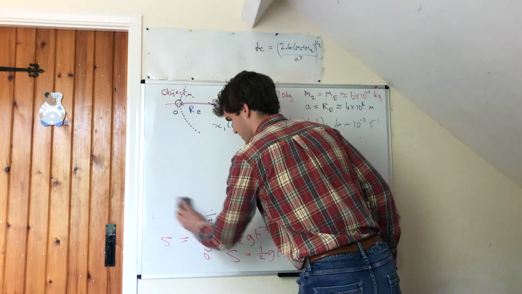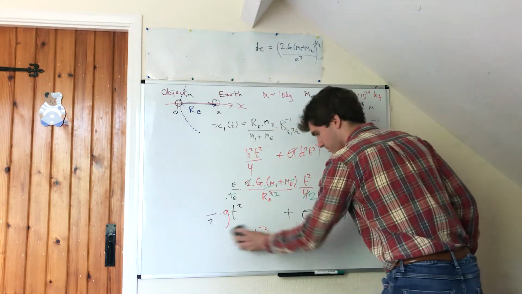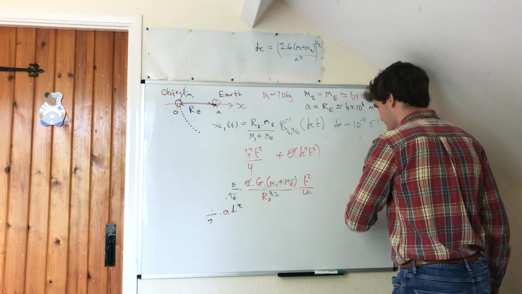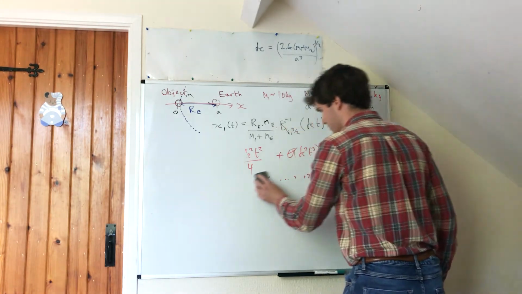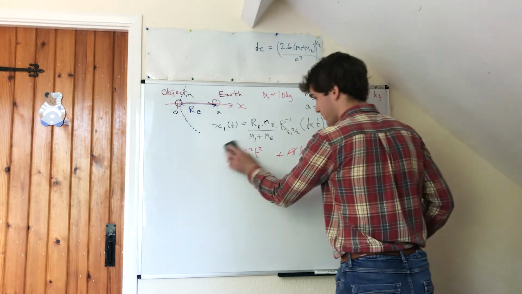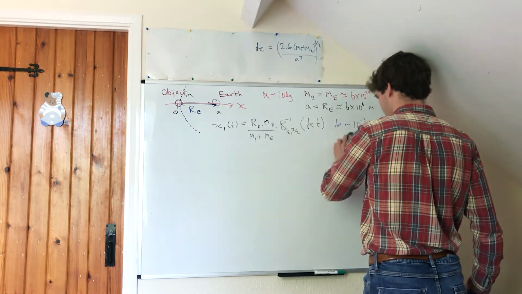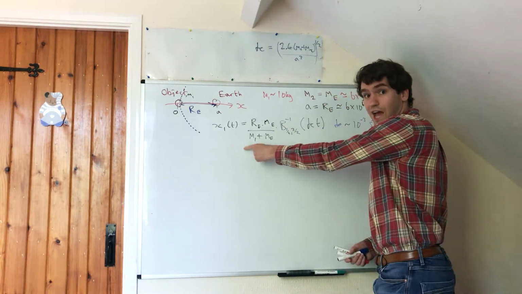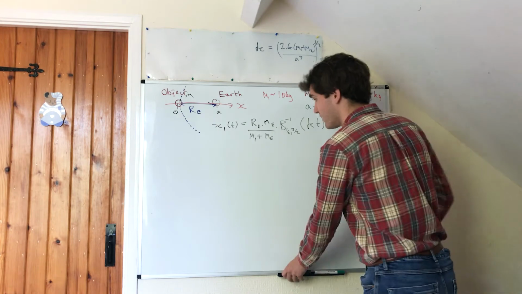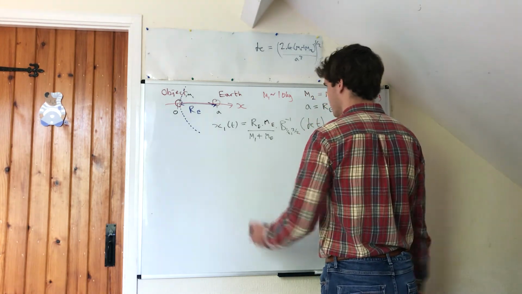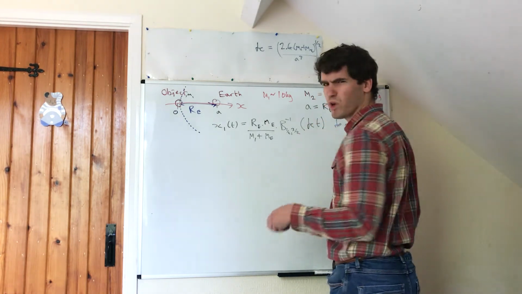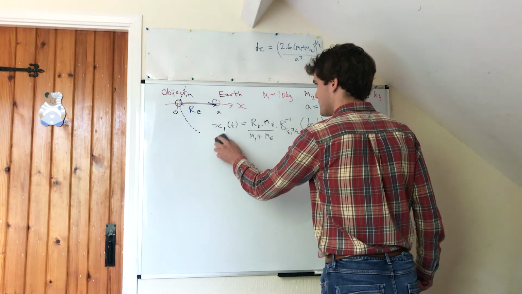Just bear with me a sec, I'm going to wipe the board clean. Now, we also haven't thought about the velocity. The position function definitely behaves as we expect in the limiting case of something moving near the Earth's surface. But what about the velocity? Let's have a look at the velocity.